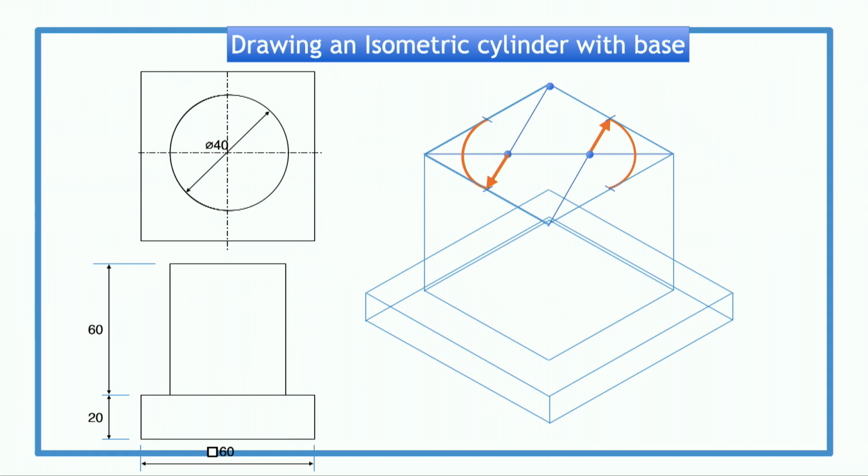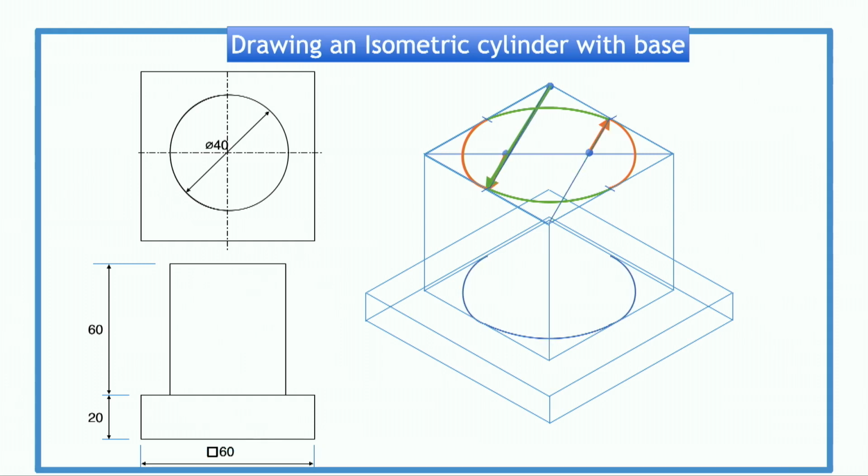The next center will be this one and the radius will be this. Correspondingly, our next quarter circle will be drawn like this. Our last center is this one, and you see the corresponding radius to which we draw the last part of the circle there. Here you see our isometric circle completed.